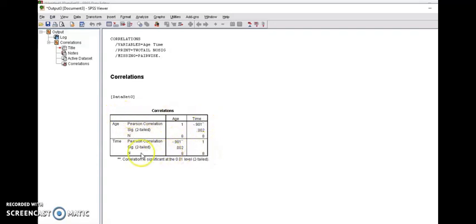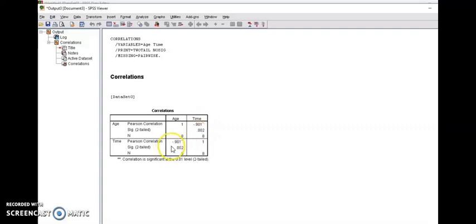This table gives you the result in matrix form. That's why the Pearson correlation for age here equals 1, because it is age with itself. So the correlation is 1. This one between age and time, the correlation is negative 0.901.